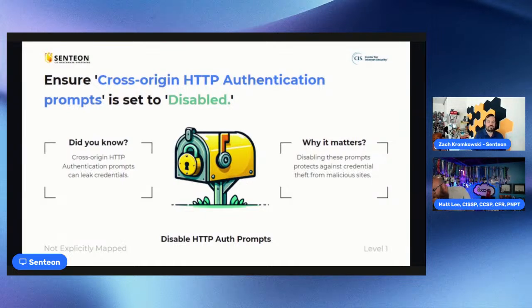What's very interesting, and honestly, CIS out there if you're listening, sometimes a bit annoying for us, not all of these CIS benchmarks fit back into the CIS controls explicitly. They chose that verbiage very particularly because just because it's not explicitly mapped does not mean it doesn't facilitate one of these controls. It would be 4. This would all be 4. Like this would be 4.x in my opinion, right? Yep. Configuration management. Absolutely. So that's that piece.